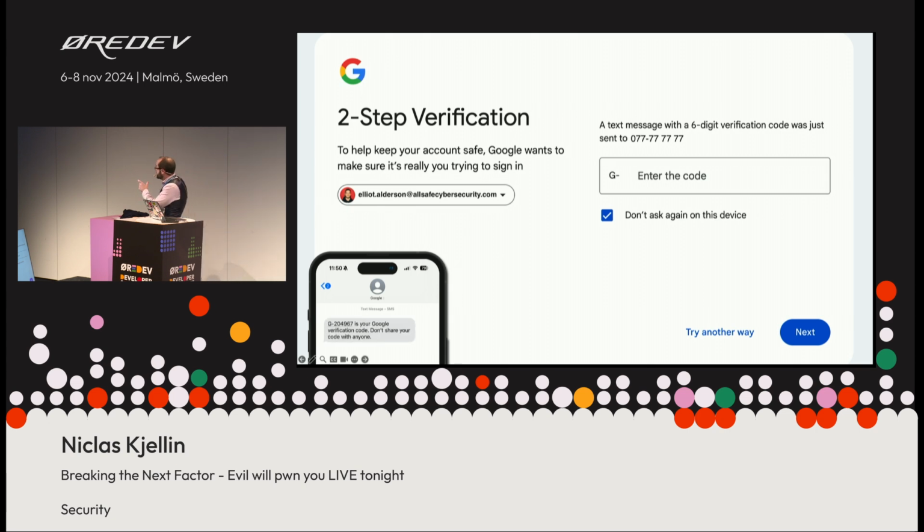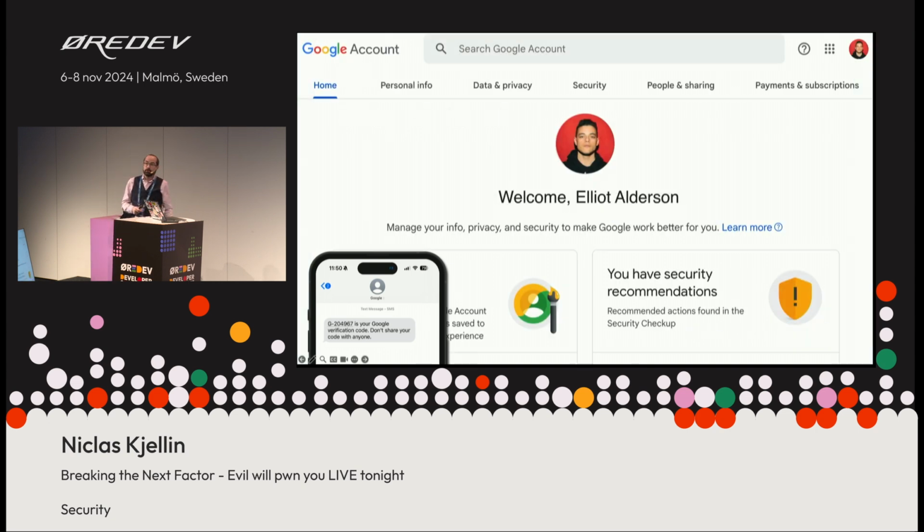So the 6 digits from Google, we just type those in and we're logged in, in this case as Elliot Alderson. This is his Google Workspace account. So this gets access to everything that company has, Google Docs and so on. And potentially a lot of other accounts as well, which is quite nice. You just say, thank you, SSO. So that gives access to other systems that may be linked to this account.